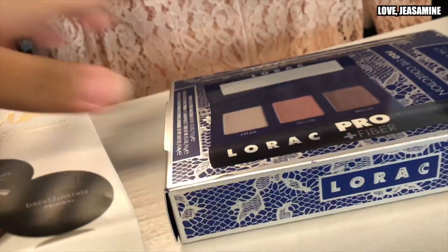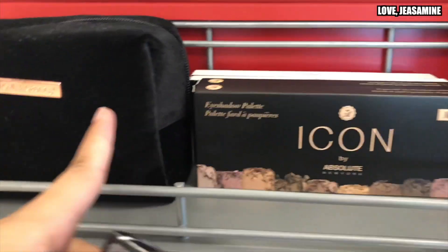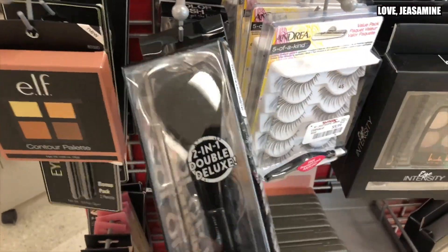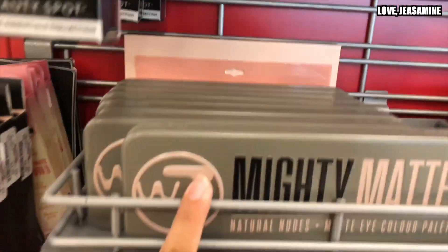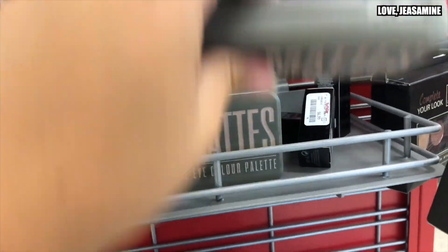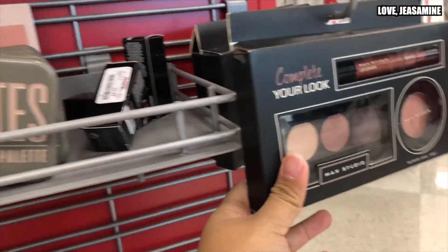And then the racks that I found two days ago, closer to where the register is. I have a blue bag, red brushes, lashes, an eye palette, blonde stuff, and pop stuff. Which looks like these. And they have a nice brown. There's also a little lip thing here and a dual brush, which is like $5.